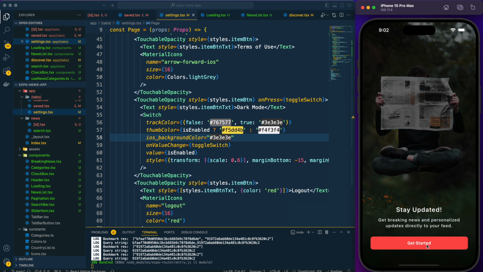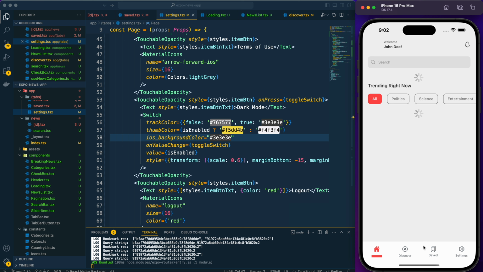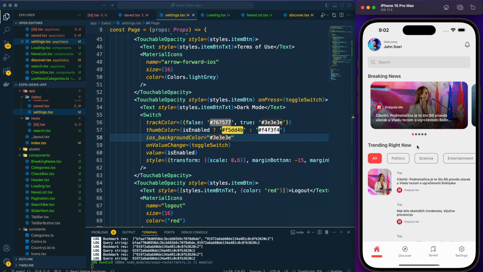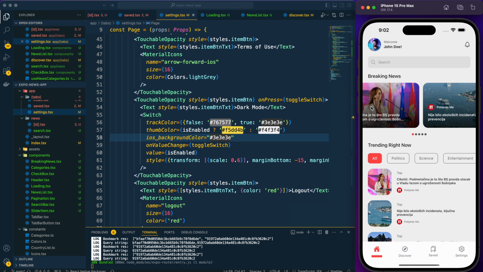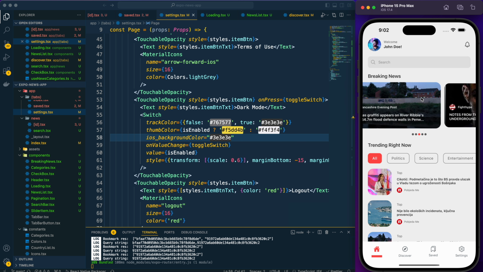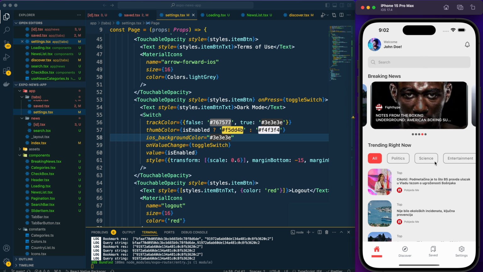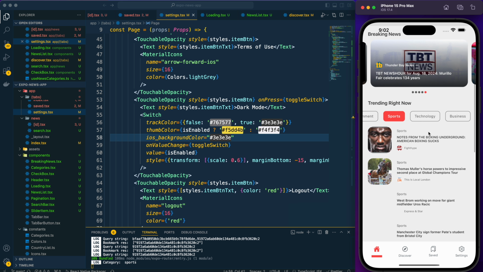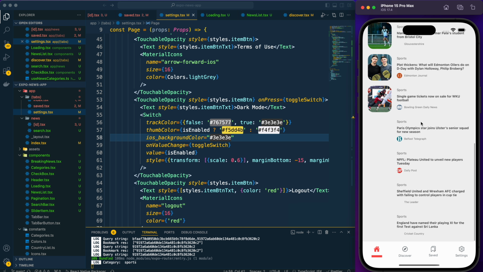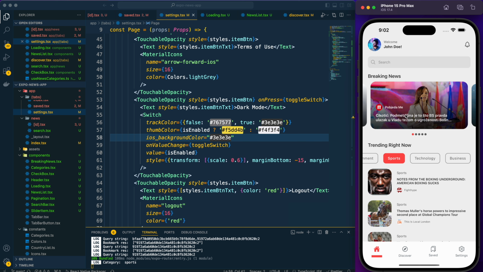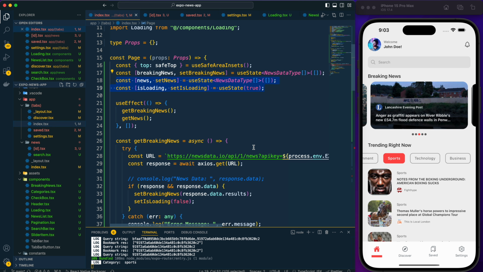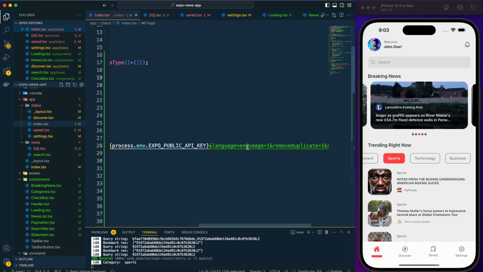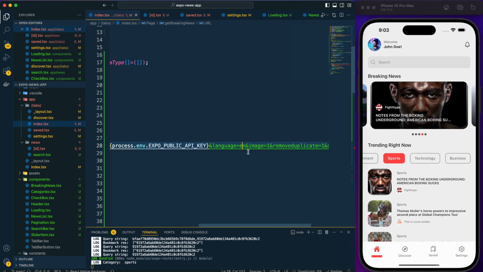So we have this welcome screen. Now let's click on get started, and with this we have the news, right? And then we have these options, we have these different categories. So for all the categories we are getting the news, and here for this breaking news I'm seeing a different language. So let's see. Okay, the language is set it to English.